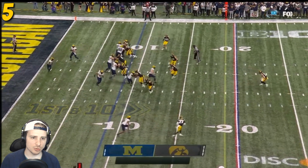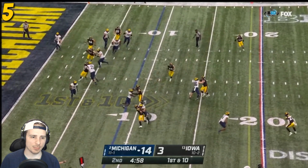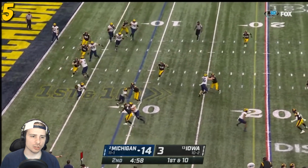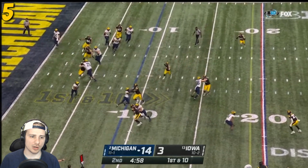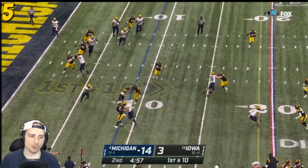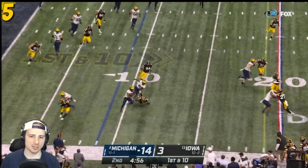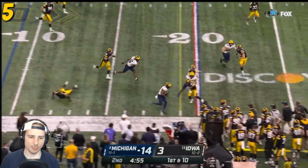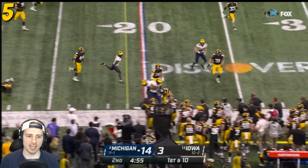Good job from Schoonmaker picking up that outside linebacker. Sainer still, right, he's giving up a little bit of size in that block, but he just stays engaged, right? Keeps that left hand engaged. Really good job there. And Eric Gall on the outside right by the 10-yard line marker. Great job getting engaged there and continuing his feet to move that motion. So good job, especially Sainer still and Eric Gall forming that crease to the outside. Schoonmaker's getting movement, and Johnson's engaged as well. Picks up a couple extra yards with that block. So again, blocked really well on the perimeter. Offensive line can't ask more than that.